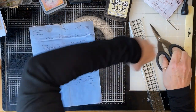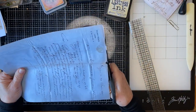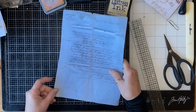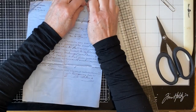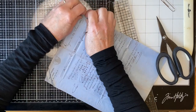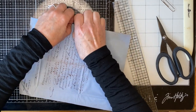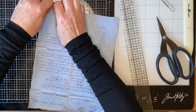My French invoice journal, which I made for The Graphics Fairy, had quite a lot of French invoices in it which I tried to age. Let's just do a little bit along the edge and see what happens — get the edges a bit furry, because those are the bits that start to get damaged as a letter gets shoved into things.